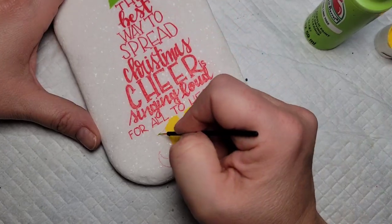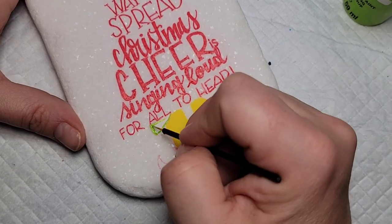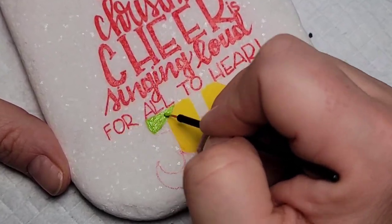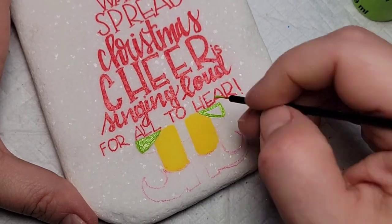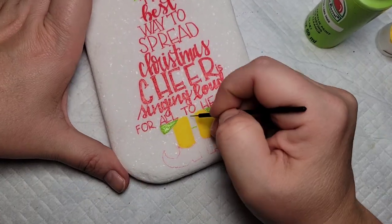On this bottom part where I'm showing a little bit of overhang of his elf jacket, I added a little bit of Liquitex gesso on the part that's overlapping onto the yellow tights, because I wanted to make sure the yellow was covered good enough when I go for the green, because the green overlaps just the plain Santorini stone and the legging. So that's why I put the gesso on there, just to allow it to have a nice full coverage.